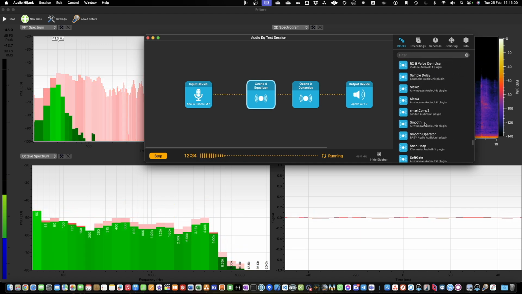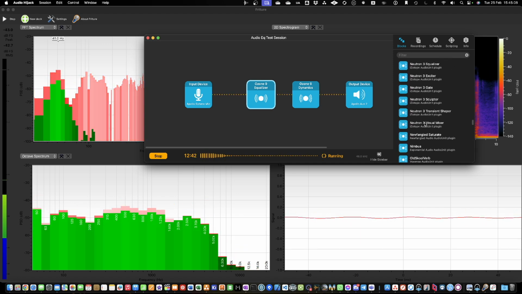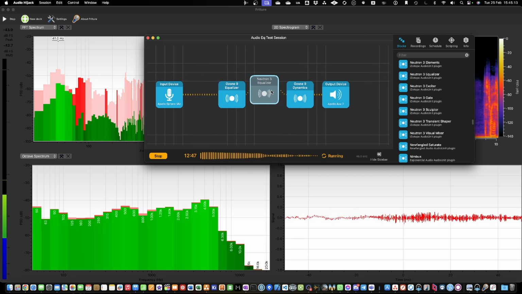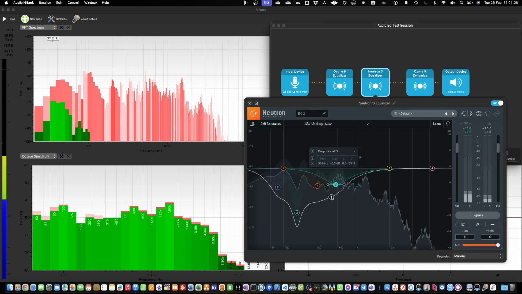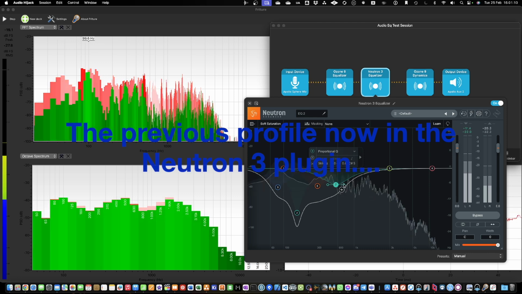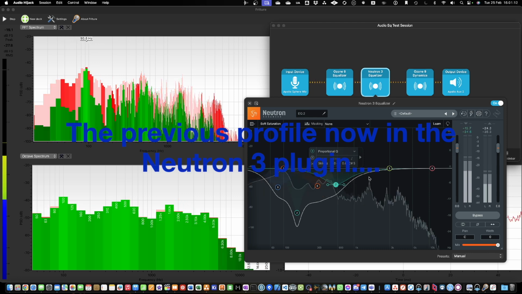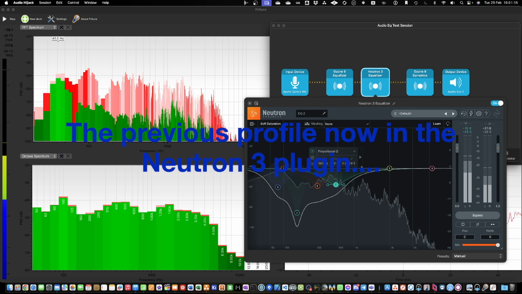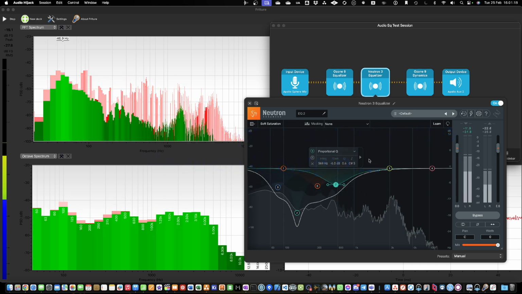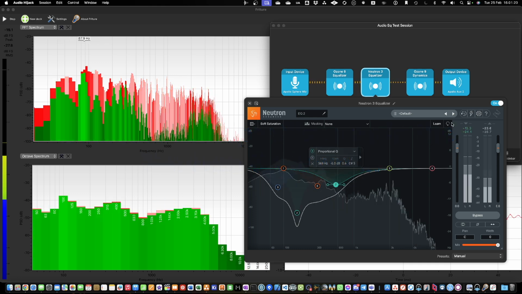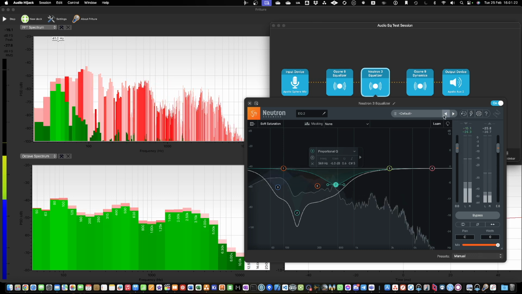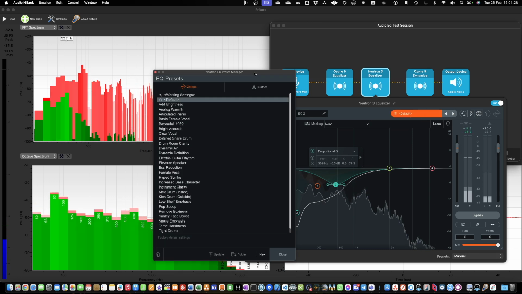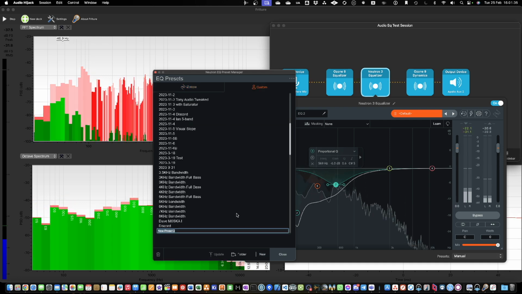So the Neutron 3 equalizer. Let's try this one. We could imagine that this filter has actually had a lift up at this point. So if I just reset this again, actually I'm going to just save this one.